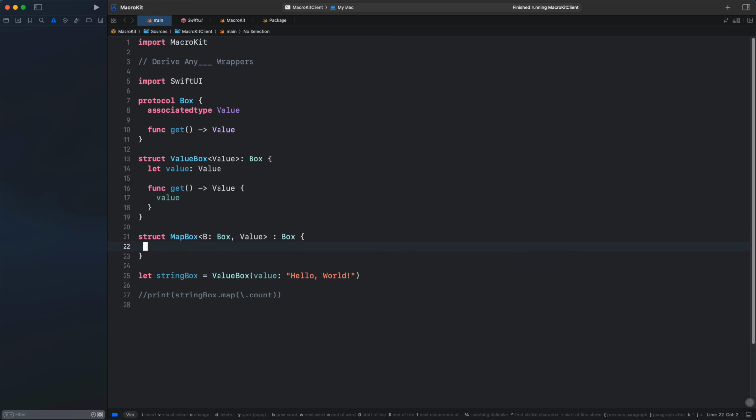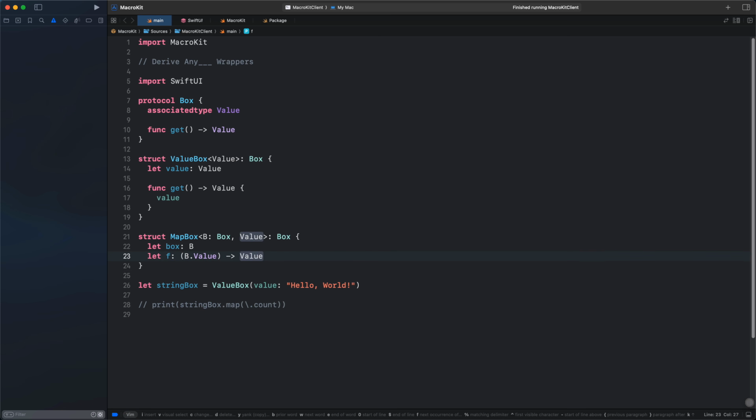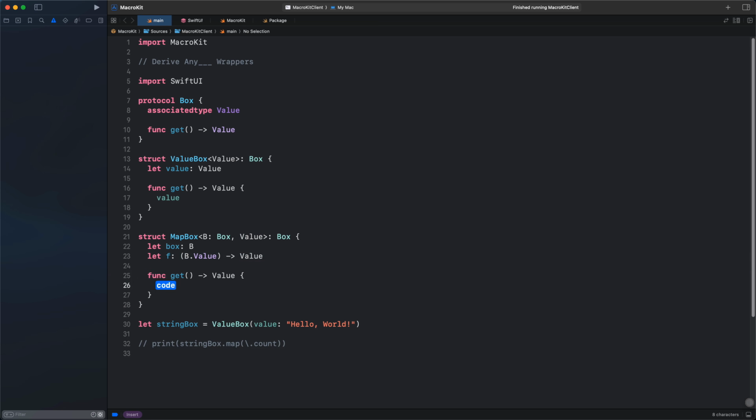This must conform to box as well. We'll store the original box B, as well as the function that will take B's value and project out our new target value. So in this case, our get function will simply get the value out of B, and then transform it with our little f here, getting our value.